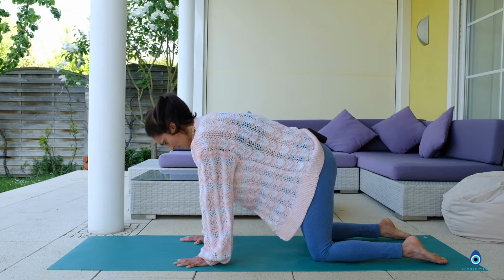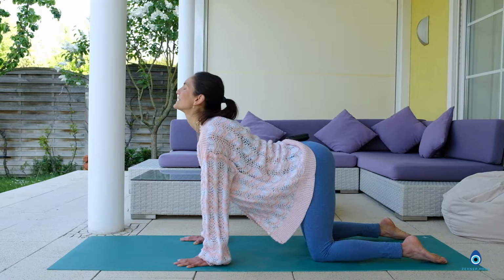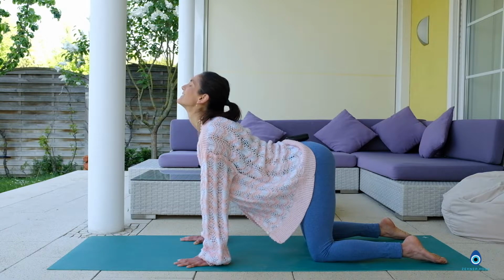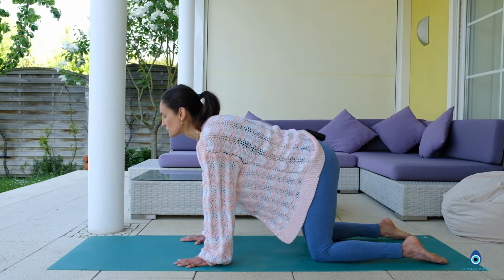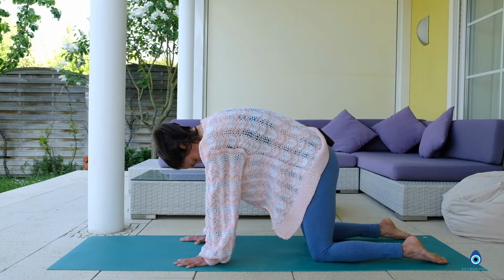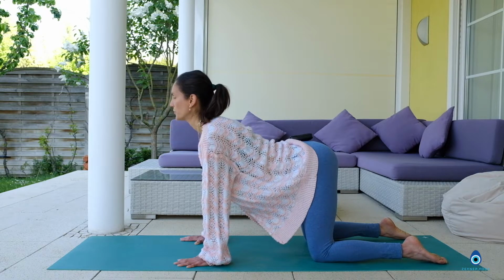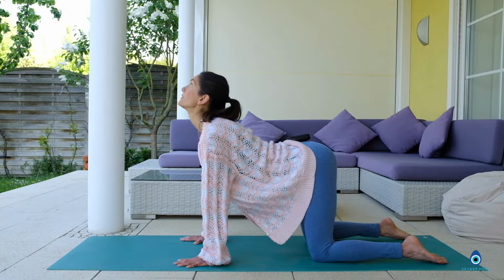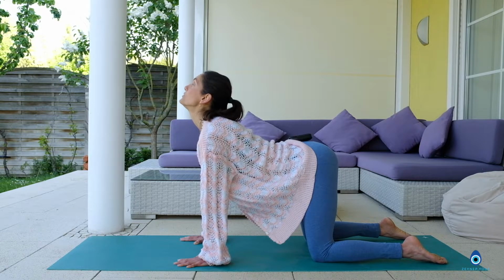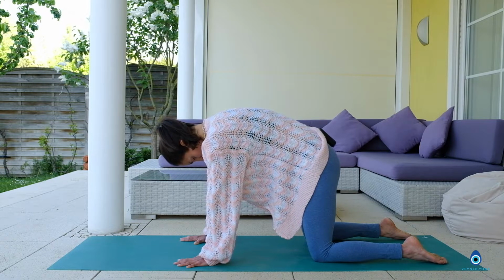Now use the in-breath to drop the belly, looking up towards the ceiling here. Bring those shoulder blades together. And then use the out-breath to come back to cat pose. Broaden your shoulder blades. Again, inhale. We're gonna look back up. If I'm too slow now, you can do it in your own speed. And then use your out breath to push the floor away, looking towards your belly.